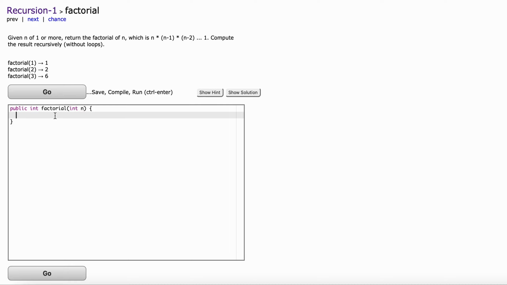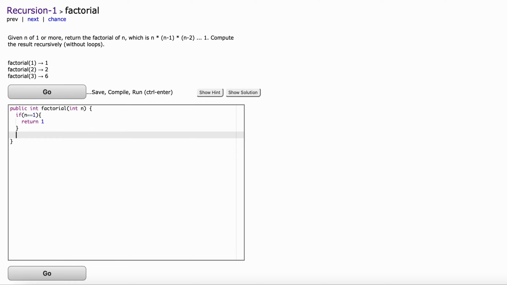The first one being a base case or a stopping point. The stopping point here is going to be when n equals 1 basically. So we can write a little if statement saying if n equals 1, okay, we can automatically just return 1, right? And then if n is anything other than 1, then we need to essentially do a recursion.